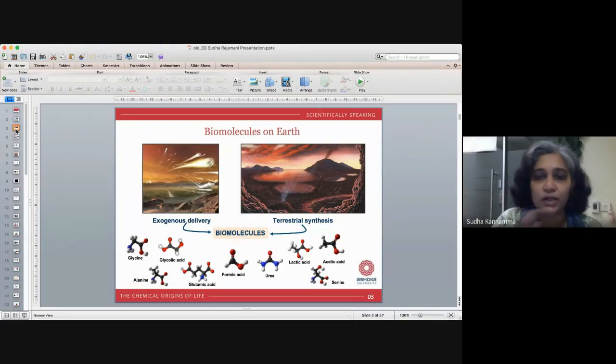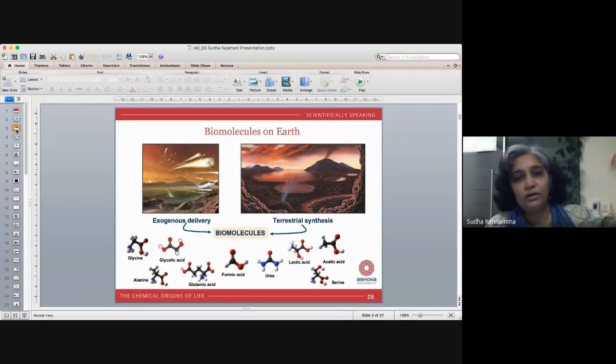But the idea is to try and understand eventually how did chemistry transition to biology, to understand the transition from non-life to life. So then the question is, where did the fundamental molecules come from? And the astrobiologists in the field think about it in two ways. One is exogenous delivery. What do we mean by exogenous delivery? A lot of the simpler molecules that came together to make the more complex biomolecules might have just been delivered by comets, asteroids, and meteorites.